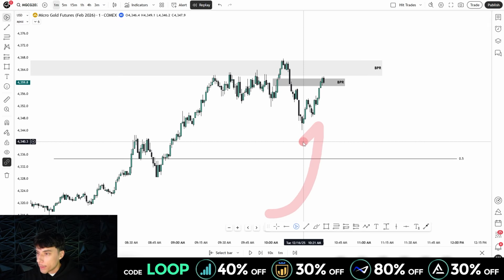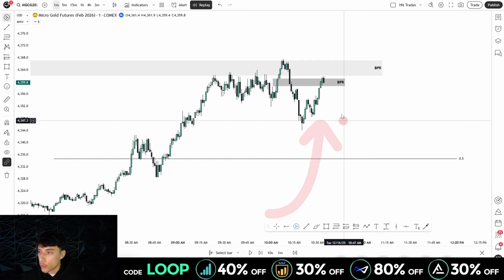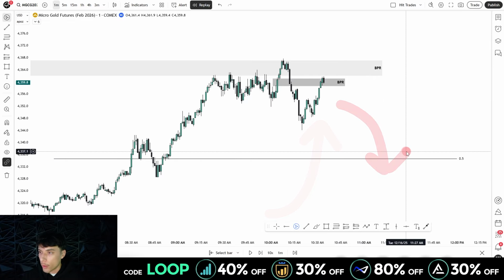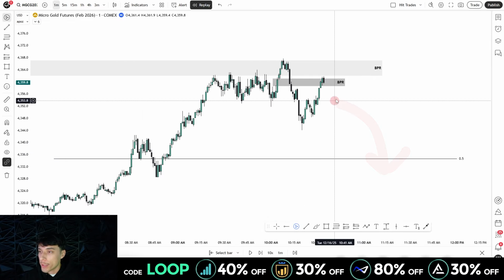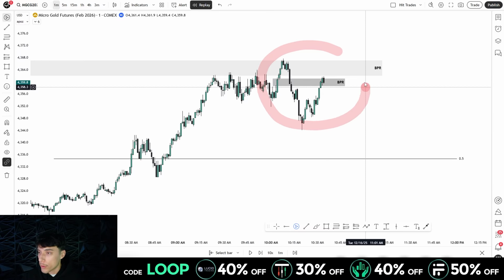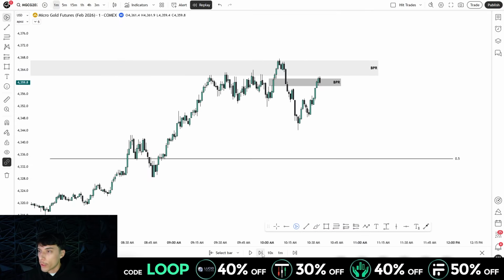The last step, the last thing I was looking for in order for me to short, targeting equilibrium and all the other targets to the downside, I wanted to see could price react off of those 3 and 5-minute premium arrays. Once price rejected these premium arrays, I said it's go time.